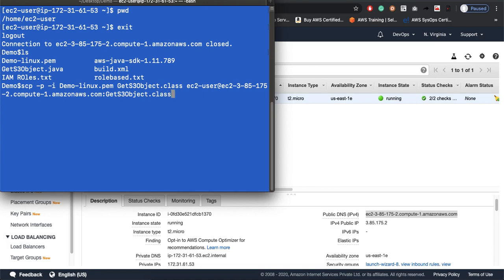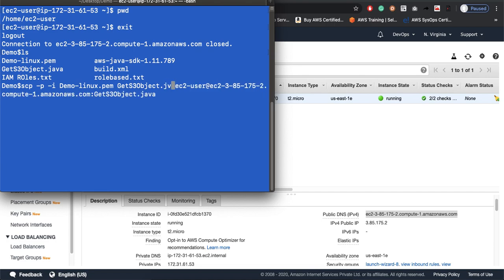In the EC2 system we will compile that Java. To build the Java class we are using Ant as the build tool.